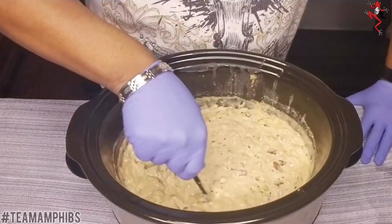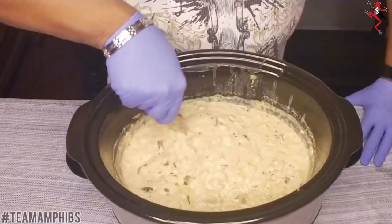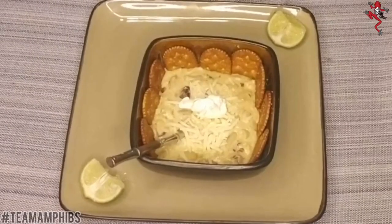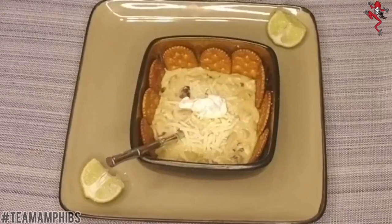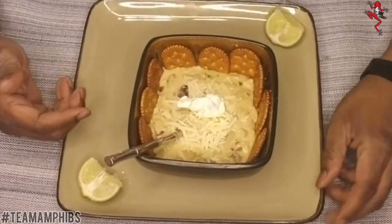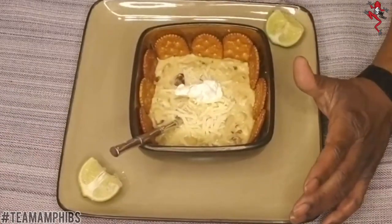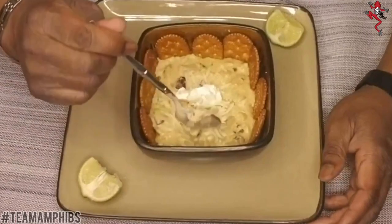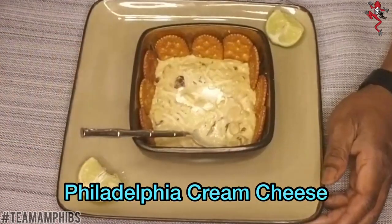But you can see this is really, really creamy. Oh yeah. How good does that look? I'm about to dive right on in to this thing right here. You know, you can serve it with tortilla chips. I personally like Townhouse Flipsides, you know, but to each his own. Put a little cheese on the top and go right at it.